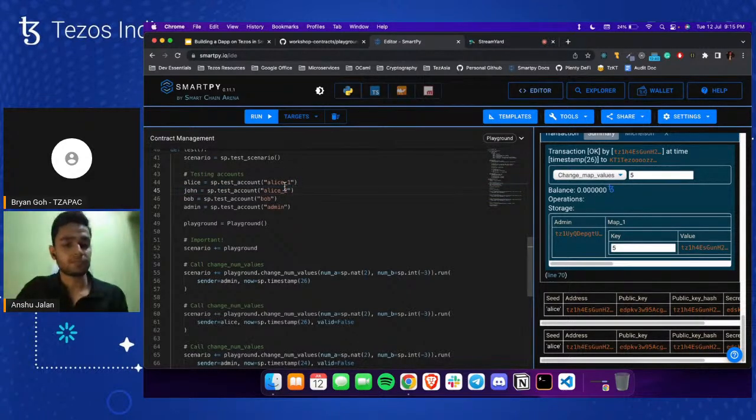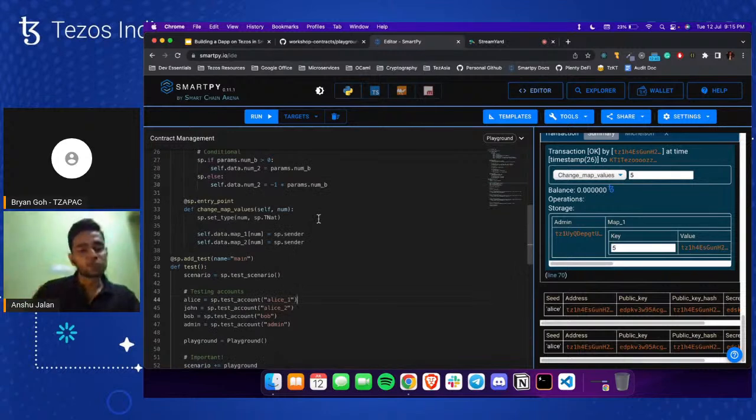Okay, one last question would be why do we need to use SmartPy and why don't we use the Python language directly? Well, the reason is that if you use Python directly, we can't really do much with that. What SmartPy does is it takes in the code that you write and then it gets converted to another high level language, because Michelson is not really an assembly language, right? It's some other language. And with base level Python, that's really difficult to do. So you actually need to create this layer of abstraction on top of Python, and that is what SmartPy does.